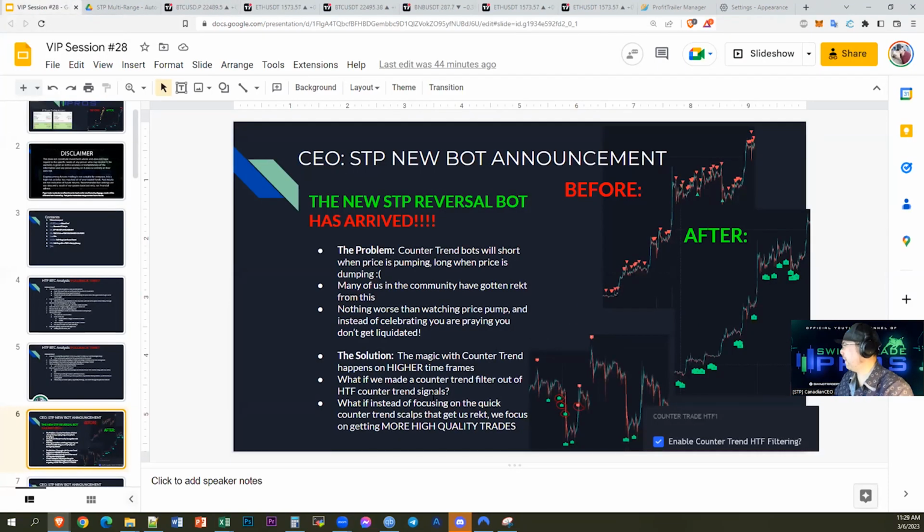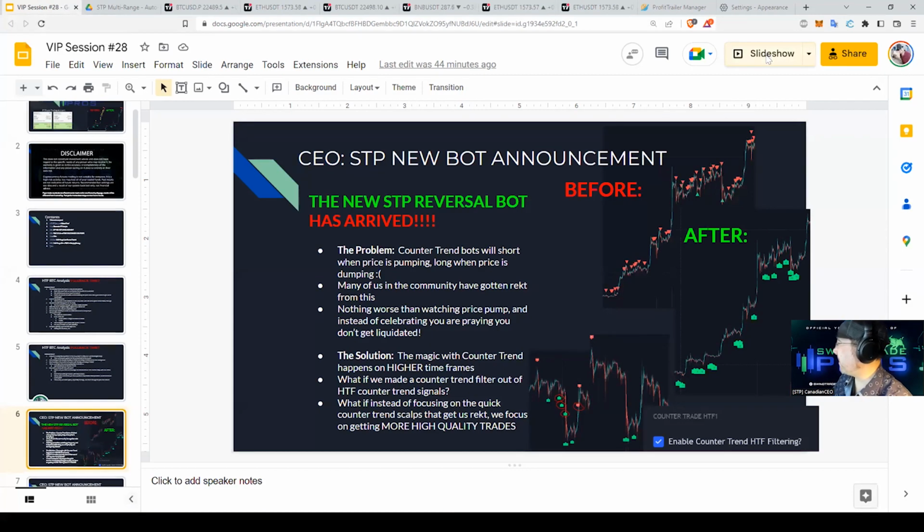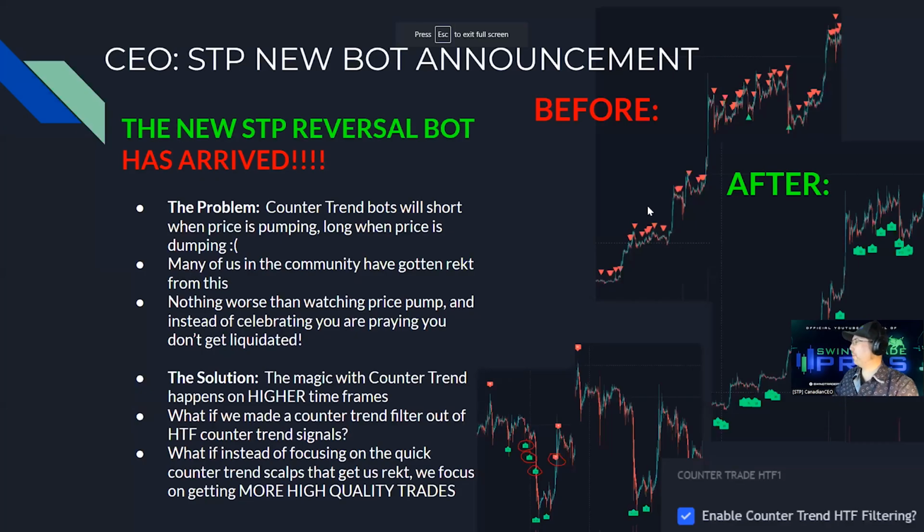So what can we do? This is really what happens. You can see these trades that were against the trend. You don't want to be taking those longs as price is dumping. You don't want to be taking that short as price is going up. So you turn on that counter trend filter, and it's nice and clean. You're not getting those, and you're just getting these really nice clean charts where you're taking a nice short down to the lows, taking a nice long as it goes up. So this is really very high quality.